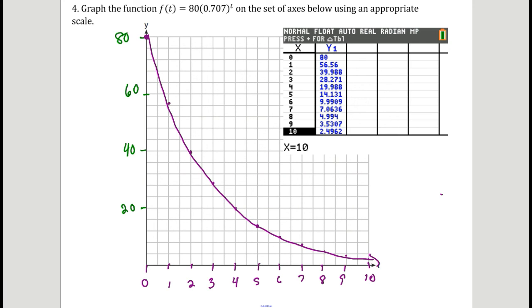Was this obnoxious to graph? Yes, it most certainly was. This was obnoxious to graph, but there's the function of f of t. We need to get comfortable working with sets of axes where we don't have scales and we have to label them ourselves. Again, you didn't have to skip by 2's here. You could have had that all scrunched into 10, but I think we got a nice shape of the function by using that scale. Using your table was the most essential thing, though.